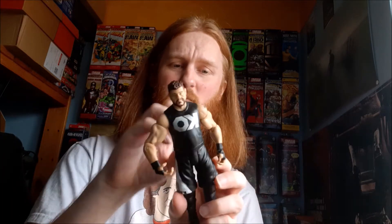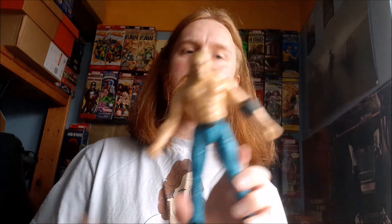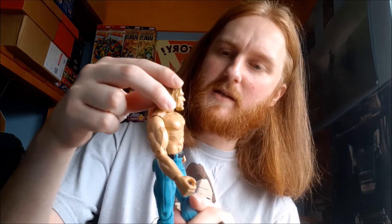We've got a Kevin Owens basic - I figure I might be able to use the head for a custom, paint over the body, paint over the gear. It's pretty like deathmatch trash wrestling style kind of gear, I reckon could probably just use him to be honest. This is a great one - just a TTL body with jeans and an Edge head, but it is quite generic so you could use that as a custom guy. Very generic figure - we can use that head and that body.